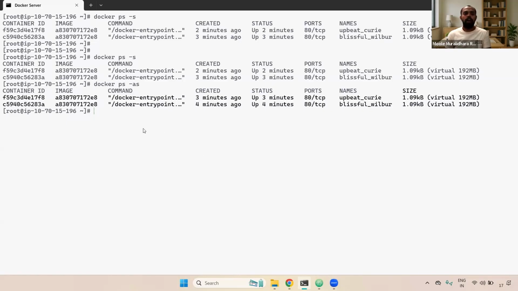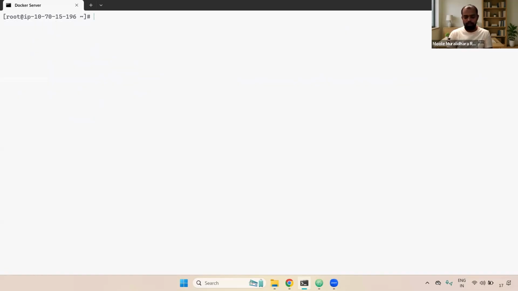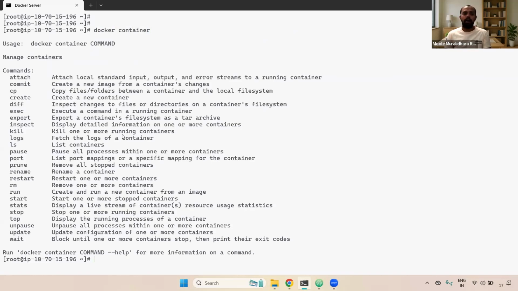Now clear, right? Also we wanted to understand what subcommands are available. For that, you can give docker container, just enter, or you can give -l. Docker container, just enter. Here you can see all the subcommands. We have just discussed the ps command only. Here you can see everything, the particular docker container commands. Any questions now? Sometime later, in a later video, we'll be discussing subcommands so that you will get some idea.